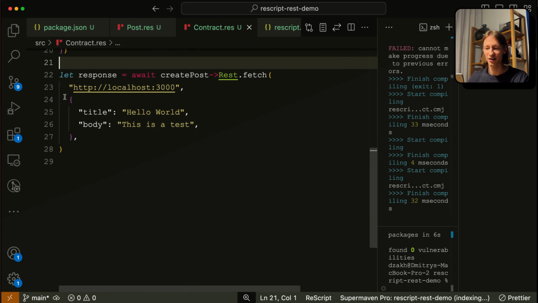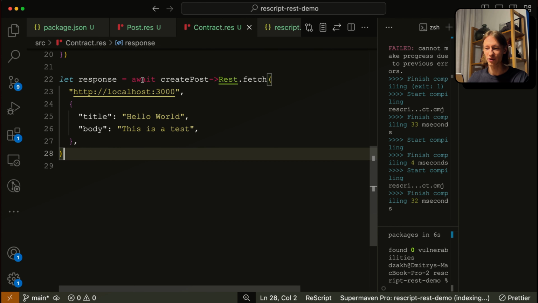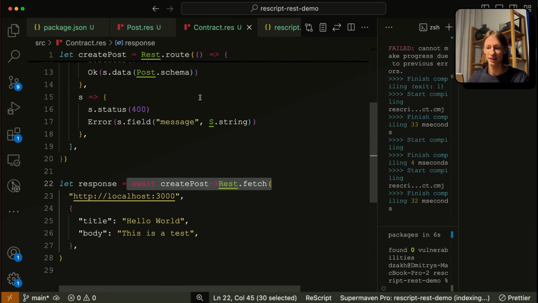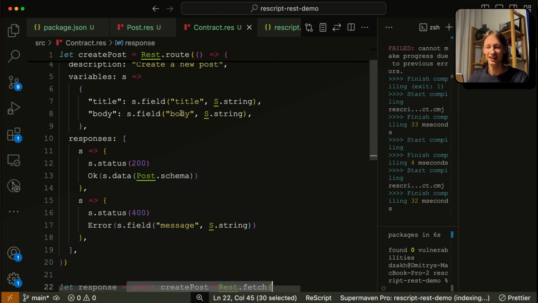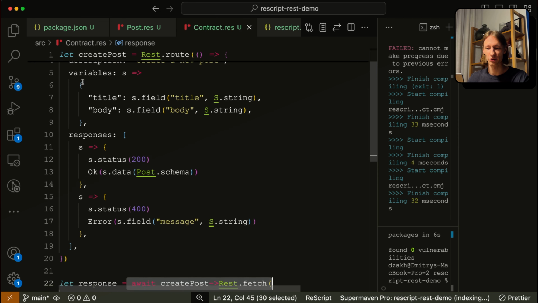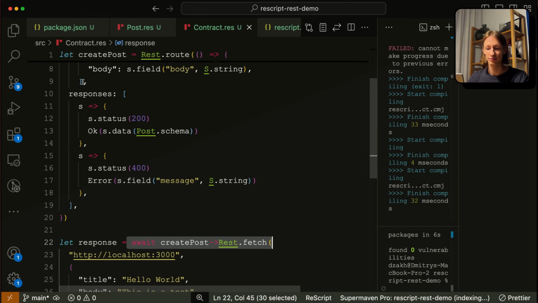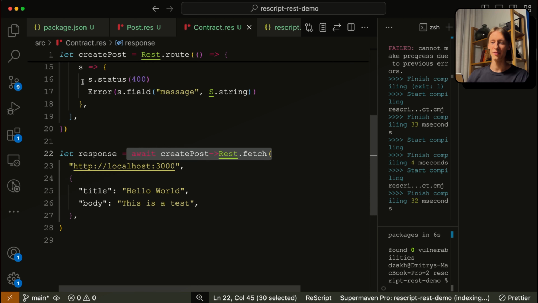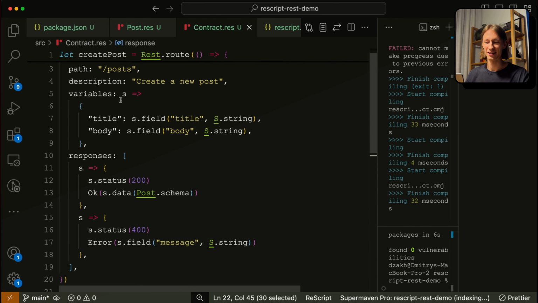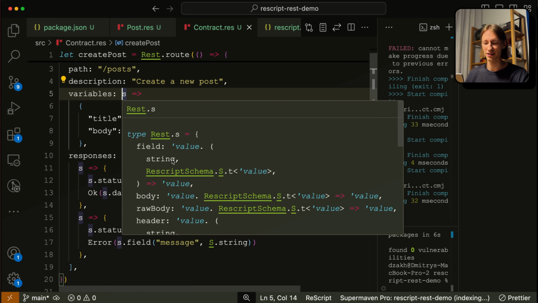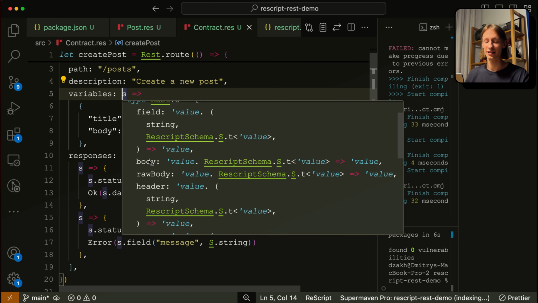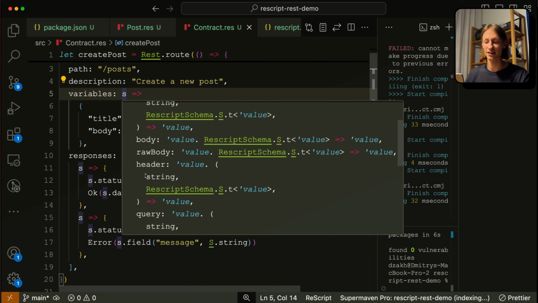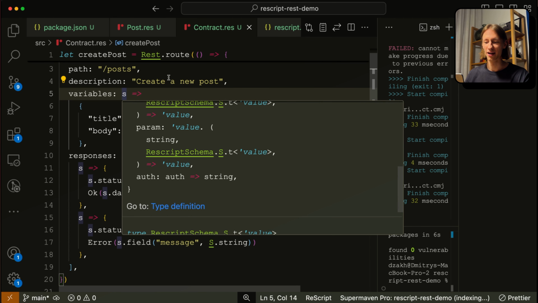Now I'm showing you mostly examples of how to consume this, but I think it will be interesting to switch to how to create the implementation for this route. I can mention other things about this route definition and other abilities, because you can see that this S context contains many things like field, body, raw body, header, query, param, auth.